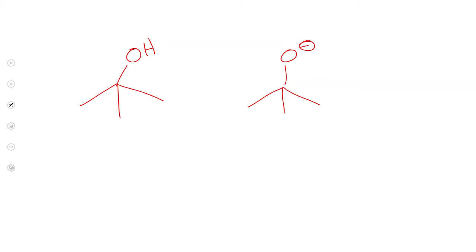And under the right conditions, you can take something and you can make it a good nucleophile, but a bad base. Doing things like changing what solvent you're working in. Because if you change what solvent you're working in, you're going to affect how often it's protonated or what the intermolecular forces are around the molecule. And so you can cause something to be a good nucleophile, but a bad base in that circumstance by controlling the solvent. We'll get more specific with it, but there's a class of solvents called polar aprotic solvents. They're polar molecules that don't have a proton, so they can't act as an acid, but they are still polar to some extent. So acetone is the classic example.